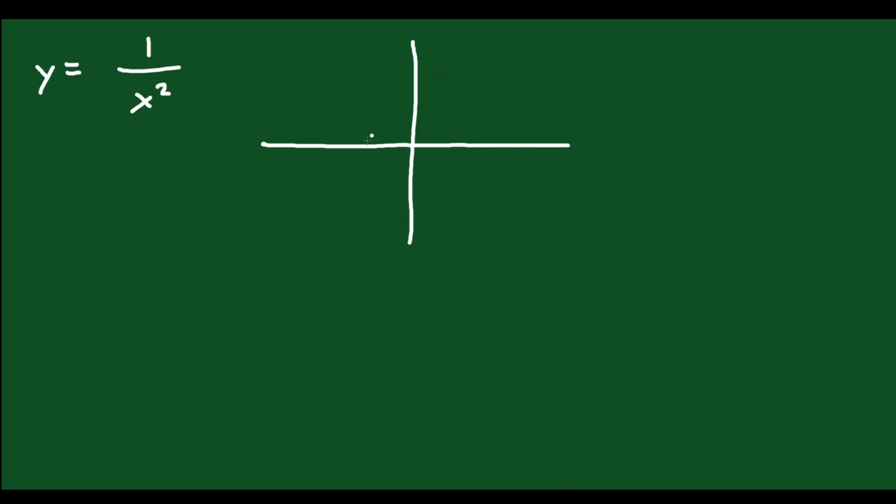But you could also do other things, right? You could do y equals 1 over x squared. I don't believe we've looked at this one before, but that just looks something like this. You have the same restrictions, right? y can't be 0 and x can't be 0, because if it is, then it's undefined.